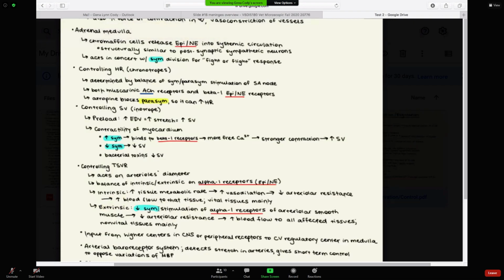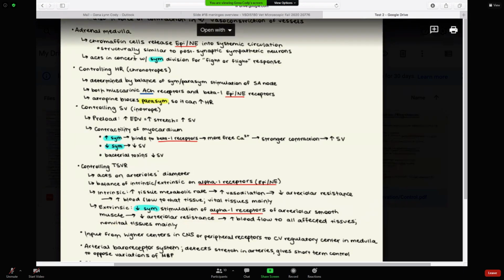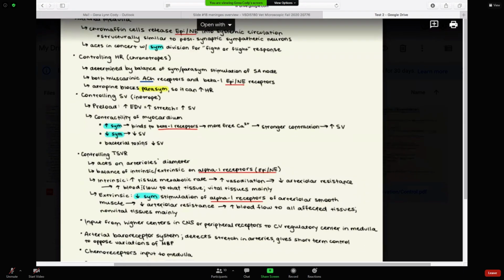And then the other one was like skeletal muscles are vital during exercise, but non-vital at rest. So like if I'm trying to run away from the bear, I need my skeletal muscles, those become vital. But if I'm just like chilling at home, I'm not running away from anything, that's non-vital. But my brain is still vital. I kind of muddled my way through that because I got very distracted. Does that make sense what I just tried to say? Okay, cool. So this is all affecting like cardiac output and like blood pressure.